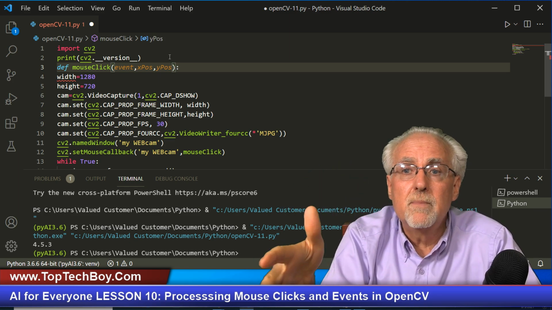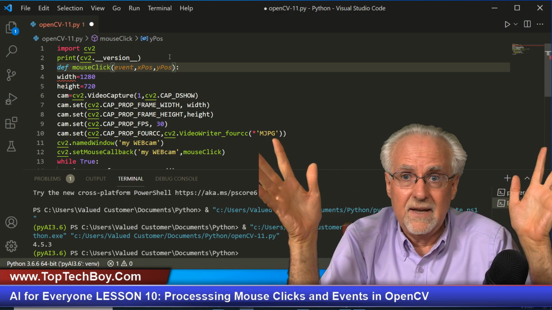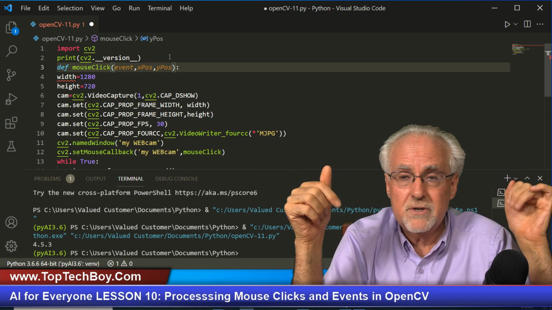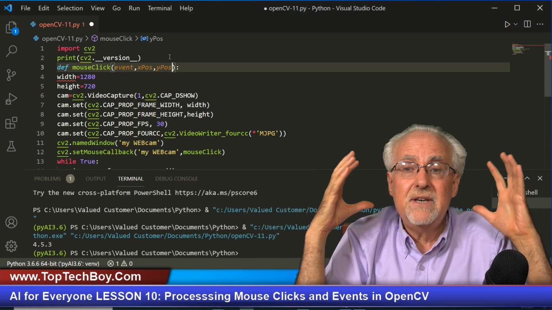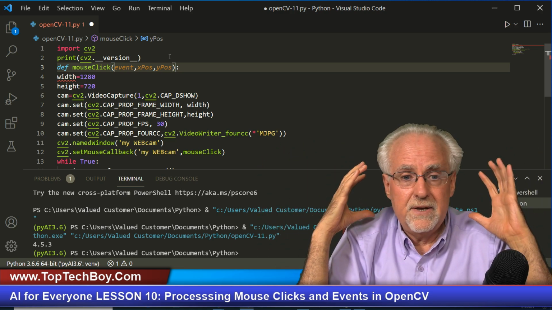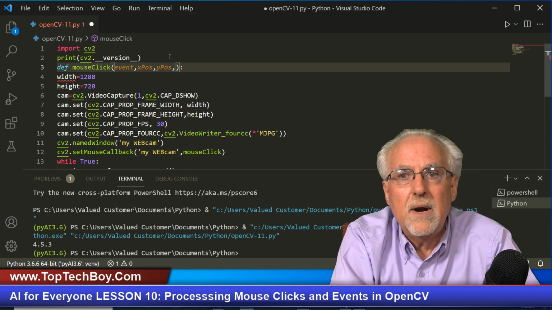Now these are numbers that are being passed to mouse click. I could have called event anything that I wanted to, X pos, Y pos. Those are just variables that I'm making up to catch that data that is coming from the set mouse callback call.